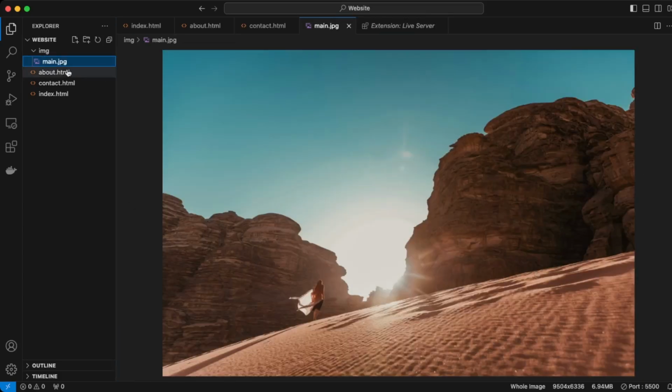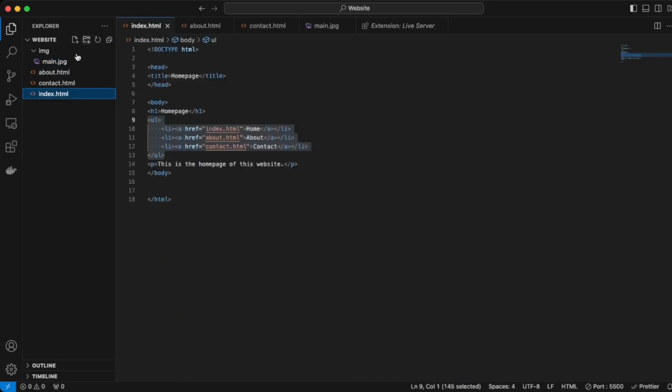Now you want to remember the folder name and the file name. Because we're already in the website folder, from the file that the index file is in, we want to go into the image folder and then access main.jpg. We'll add the image right underneath the paragraph. We're going to use the element for extracting an image, img, and then the src, that's important. In the image folder, we're going to get the main JPEG.